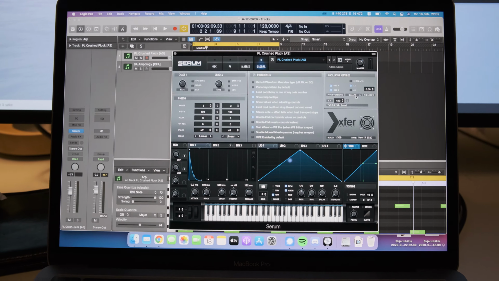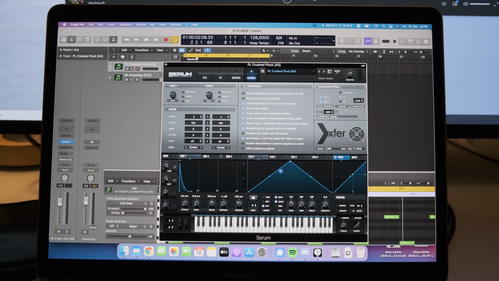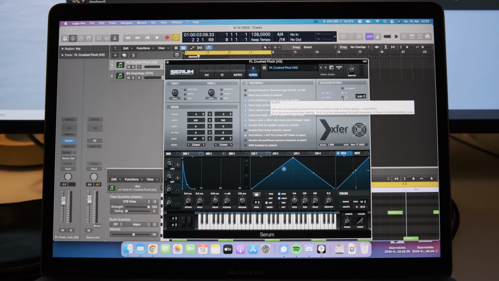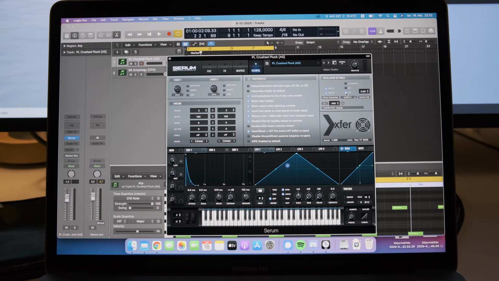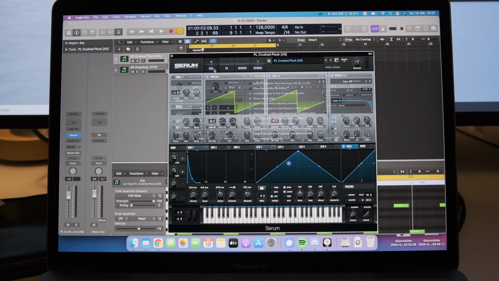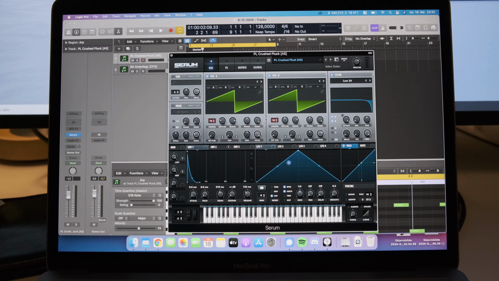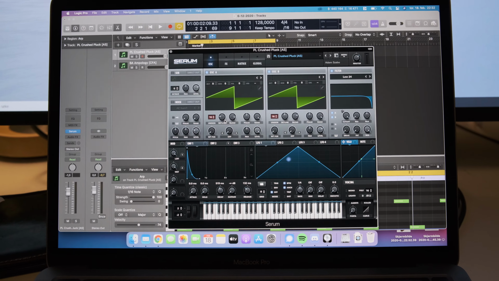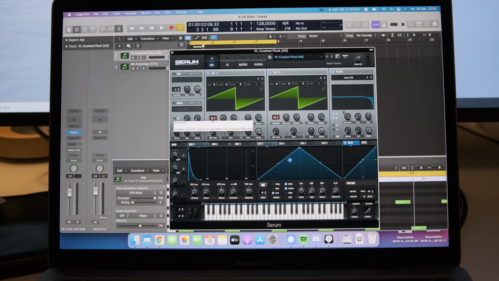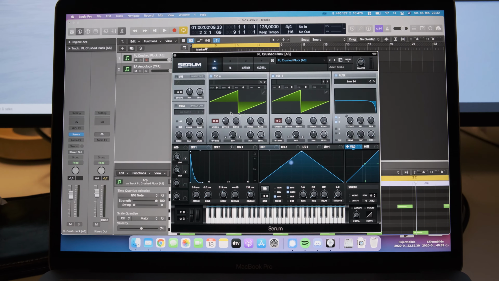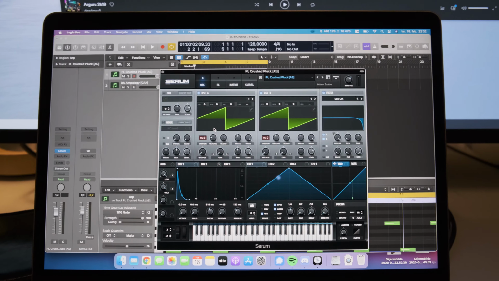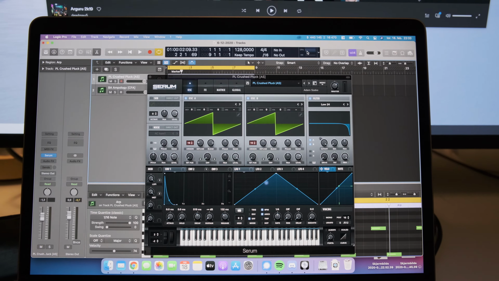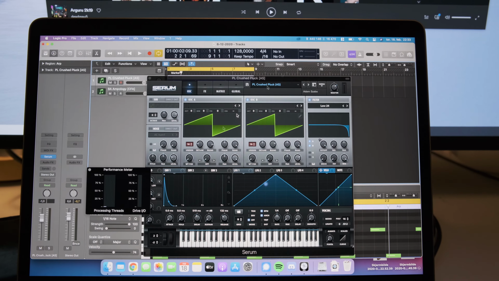I'm not sure how that works with M1, but normally when I produce I have it at 2x, and I thought we could set it to 4x for this video. And under oscillators here you can see that we have both oscillators activated and I have also increased the unison on both oscillators to 16, and this will also introduce a lot of CPU, it will demand more of the CPU.